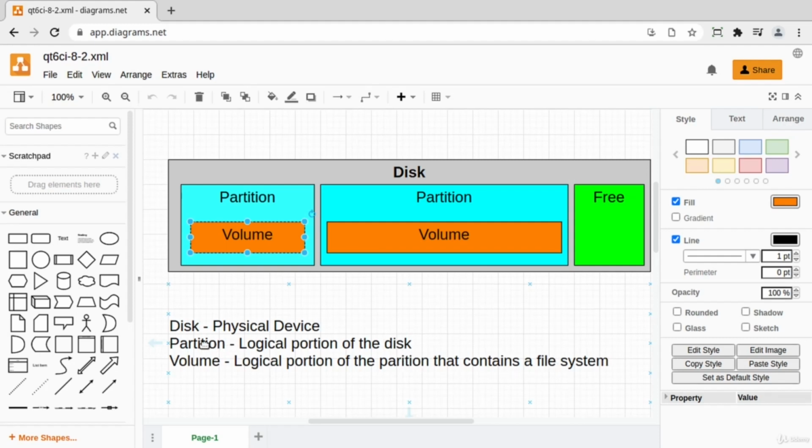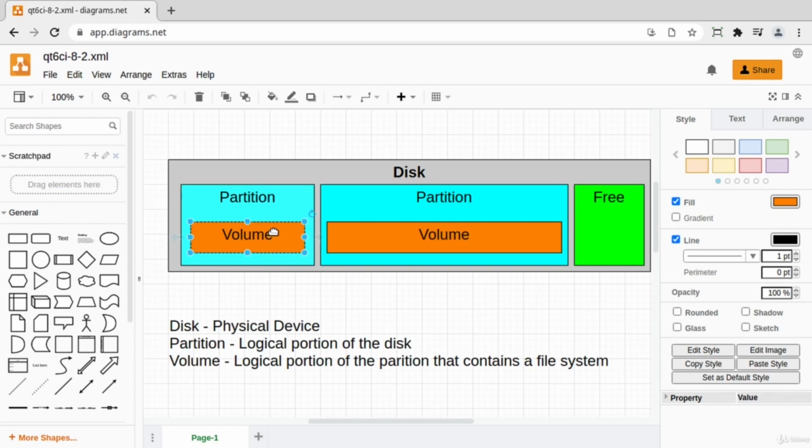Just to clarify, but I do hear people use partition and volume interchangeably, but they're two distinctly different things. So you have the physical drive, you have a region of that drive, that's called the partition, and then you have a region of the partition that's called the volume. And yes, you're going to see people in the Q&A section just argue with me about this. That's fine. Go to Google, look it up.